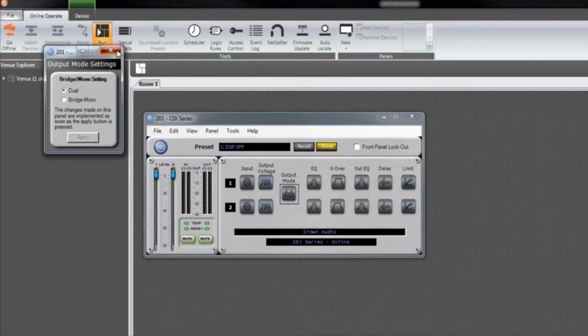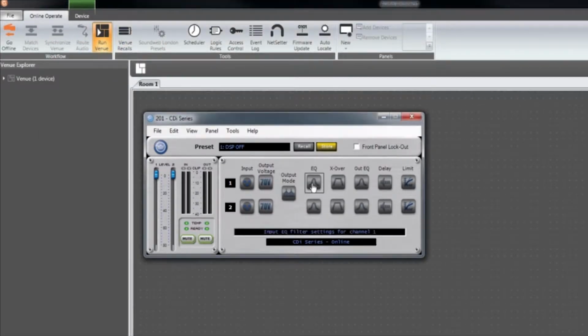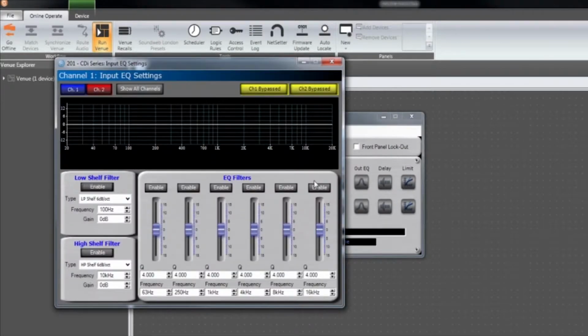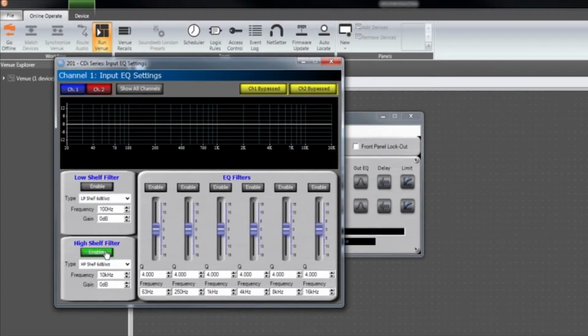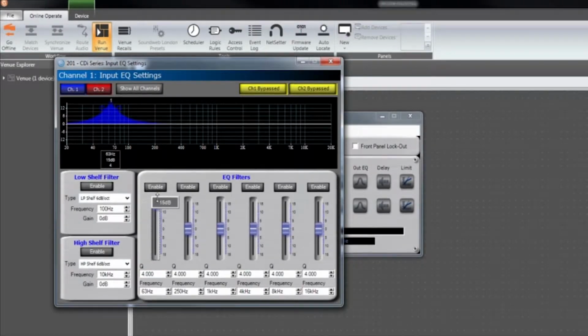Next, we'll look at the first of the 2 EQ options. This particular option allows changes to the input EQ settings. This is where you'll make EQ changes to the incoming full-range signal, pre-high pass and low-pass filter. You can also enable low and high shelf filters here if needed. There are 6 parametric EQ filters available between 20 Hz and 20 kHz. There is a Q setting to vary the range of the frequency point selected. There are also faders to boost or cut an EQ point by plus or minus 15 dB. This feature is only available in the software.